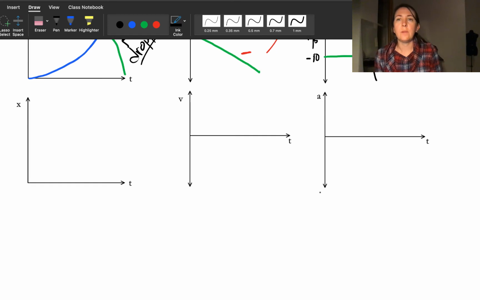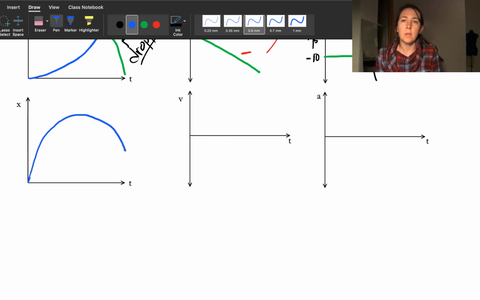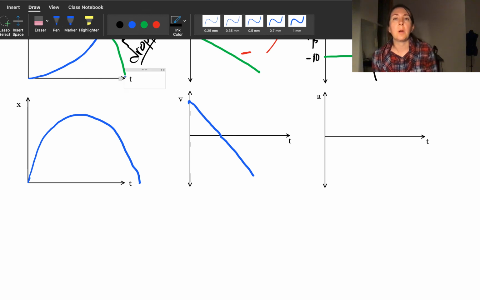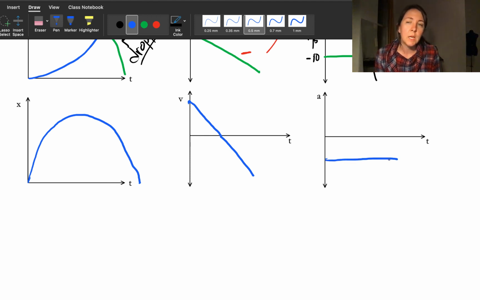So what would the graph of an object that's thrown in the air and caught at the same height look like? Well, if I throw something up in the air, it starts off with a big positive velocity. That velocity decreases over time, and then the object will turn back around and travel in the negative direction. So the velocity starts off positive, becomes 0, and keeps traveling in that negative direction. So this is the velocity versus time graph for an object that's thrown up in the air and caught. While your acceleration versus time graph, again, the slope here does not change for this whole time, so this slope is going to be negative and constant.